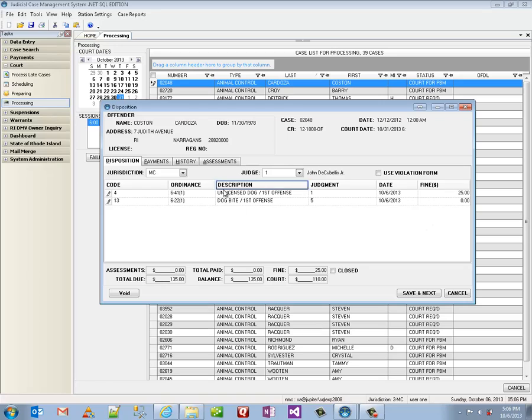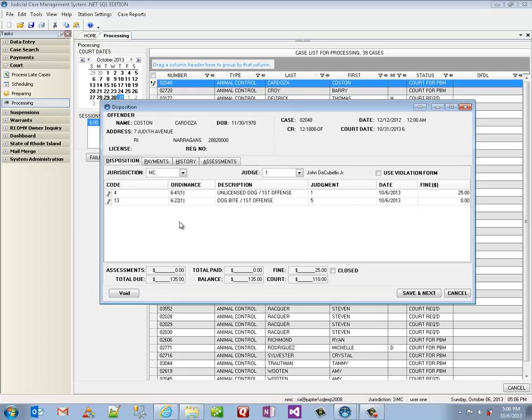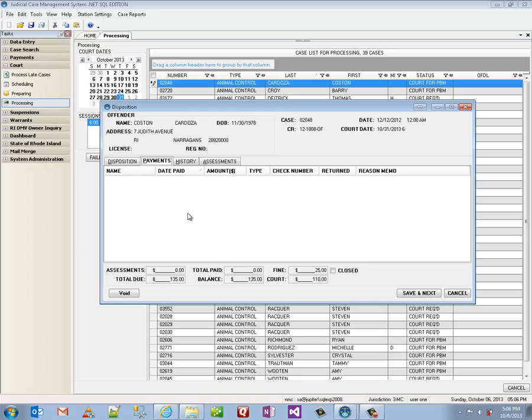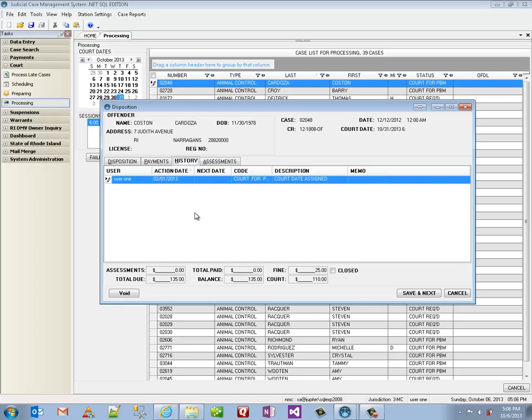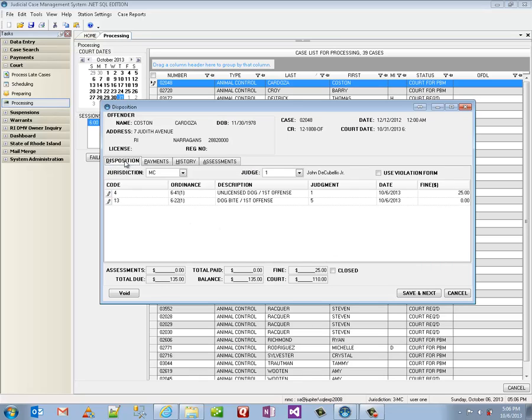What's important here to realize is that court costs have been assessed, $110 worth. If we go to the court costs, we'll see that court costs have been assessed, in our particular case, $55 per violation. We go back. At this particular point, this case is done. If the person wanted to pay, you would be able to click on payments and go ahead. If the case needed to be rescheduled, you could reschedule. If you wanted to add additional assessments, you could add additional assessments. And this case is done.